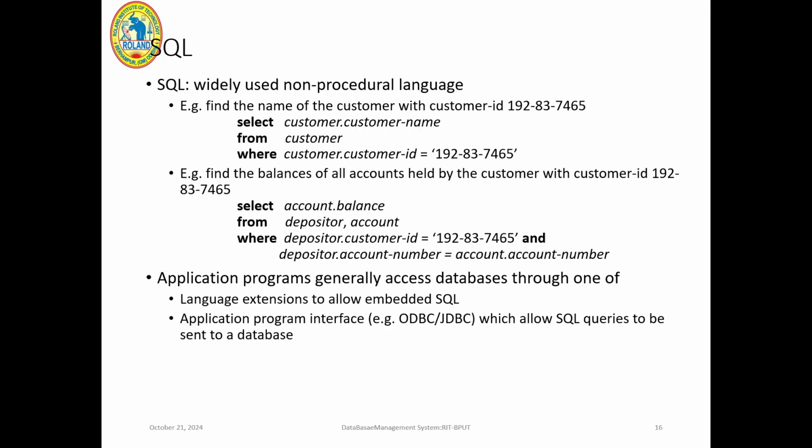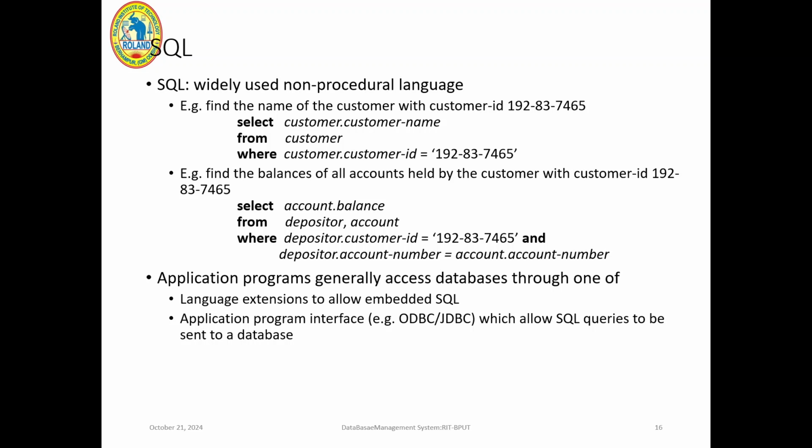Suppose a huge table is there, lakhs of data is there, so it is a tedious job for you. Now, how do you write the query language here? Suppose you select from a customer database the customer name. Try to understand: select customer.customer_name from customer where customer.customer_ID is something. You understand the table name is customer. So from the table, what are you going to select? Customer.customer_name, from the table customer, where customer.customer_ID is something. That means when the customer ID is this one, select his name.